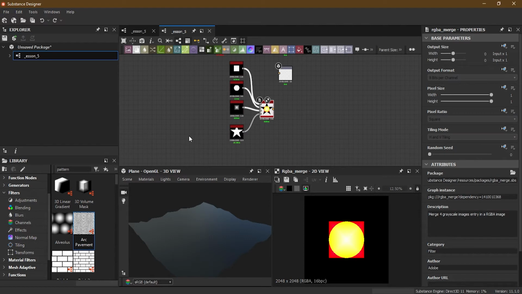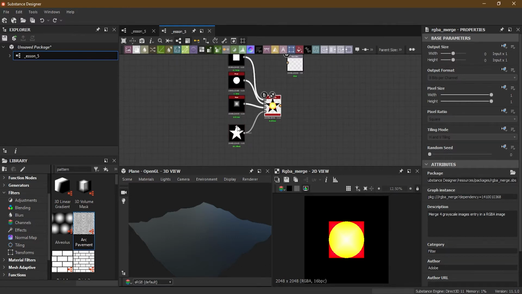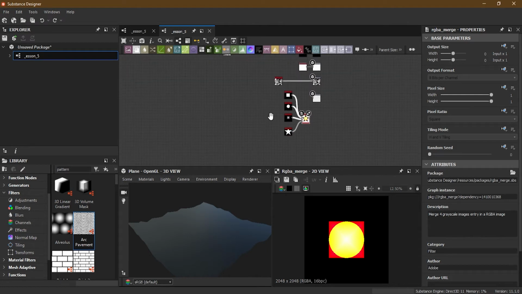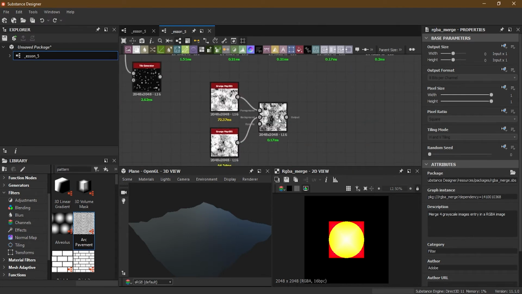A lot of times when you're working in Substance Designer, this doesn't tend to be a problem, because in the beginning you are using a lot of grayscale nodes. So it actually doesn't matter if you have it turned on or off, but this is just something to be wary of in case you start getting weird effects, especially if you have ever worked with the flood fill node.